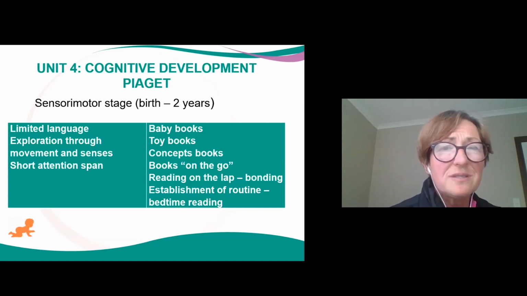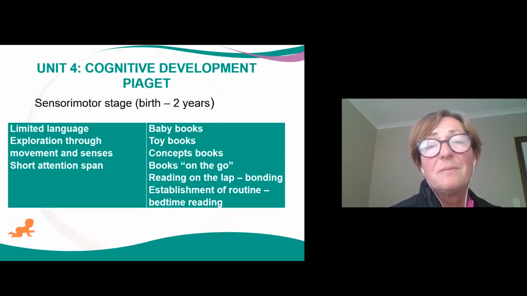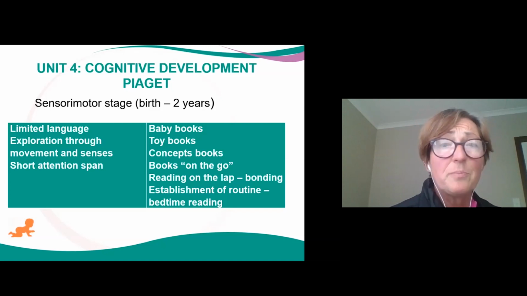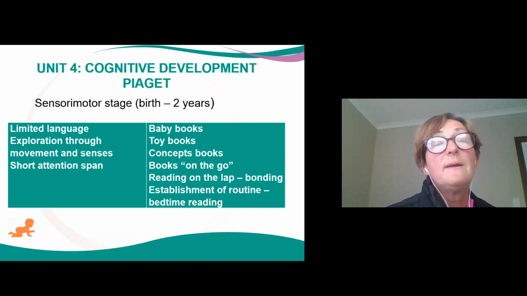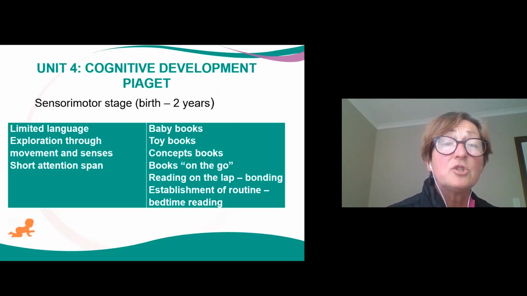So you will not read them love stories in this stage because it's very inappropriate. We are talking babies to 2 years. So they would have limited language. They're only now starting to remember and learning new words and concepts. The way children learn in this stage is through exploration.